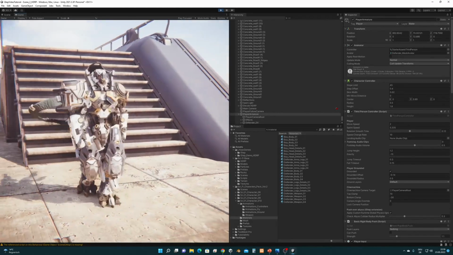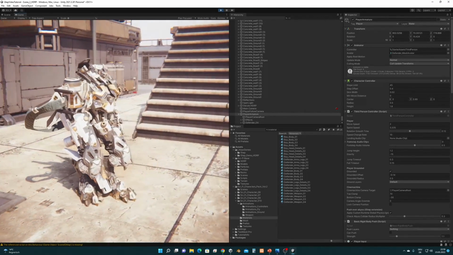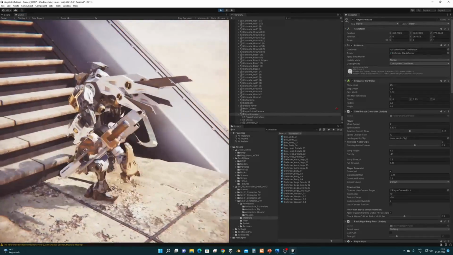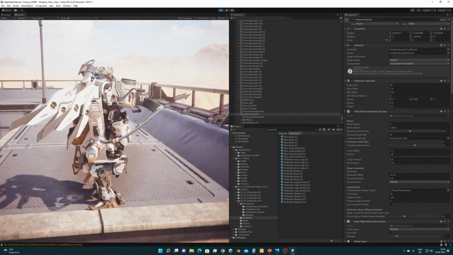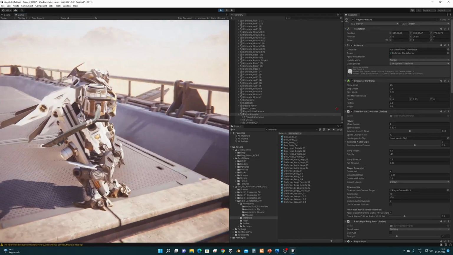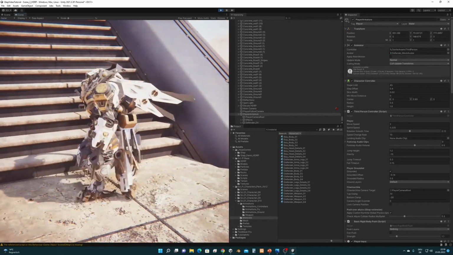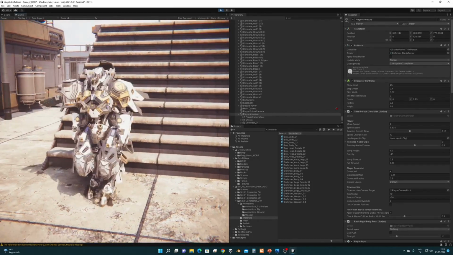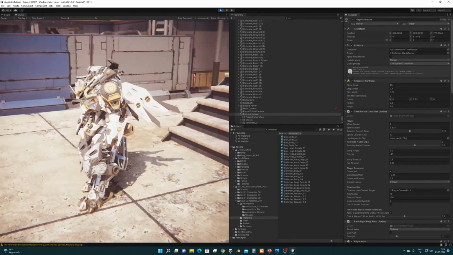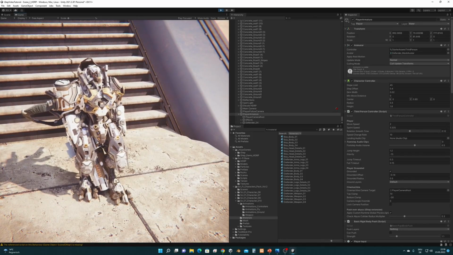For the stairs, we are going to do all that. We are also going to change the animations, which are just wrong. You see how his big weapon is on the wrong place. So let's fix this up. But you are seeing that iStep works pretty well out of the box already without changing any settings.